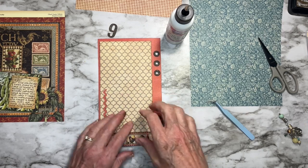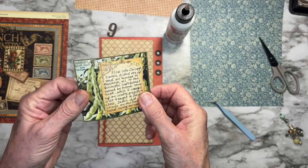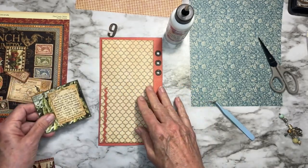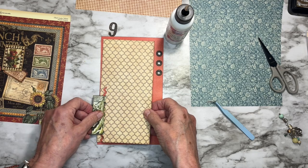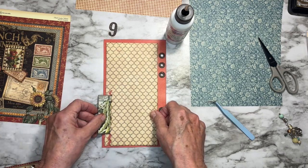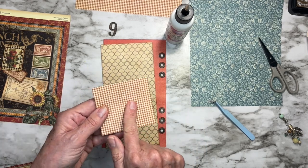So before I get this down, I do have to make sure, am I going to use this in just one layer like this? I feel like I want to put it on cardstock to make it just a little more sturdy. And I'm also going to reinforce this area here so that it is nice and stiff and nothing gets hung up on here. And I'll show you what that means in a minute. But I am going to put, I think, just some black cardstock on the back of here.